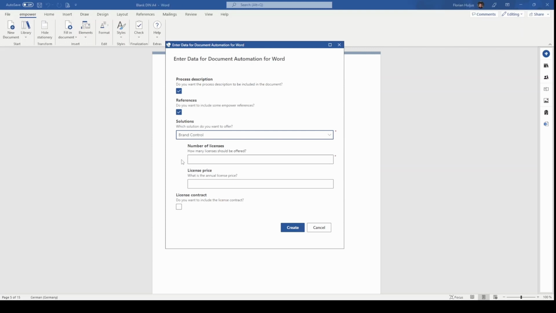In the contract, we also need to specify the number of licenses the customer company wants and the associated costs. We enter that information here. To conclude, we need the entire contract form specifying the customer's usage of the software. That's it. Users simply click the button at the end and the software takes care of the rest automatically.